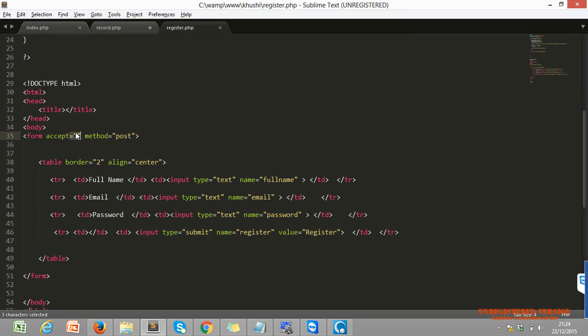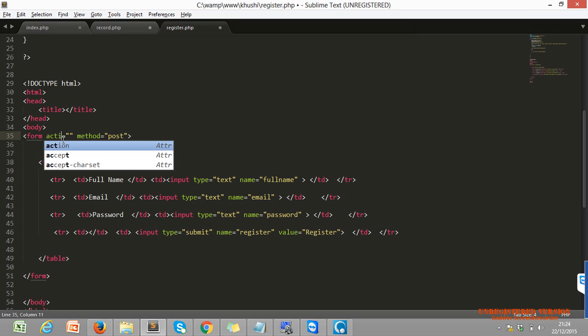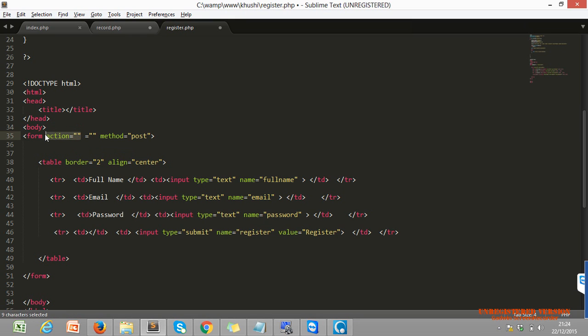We are not using action. If you don't use action, then it will also submit to the same form. You can remove this also, but I'm just using a blank to show you it is submitting to itself.